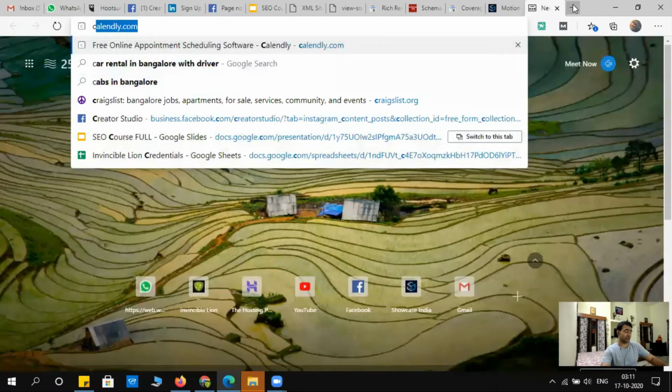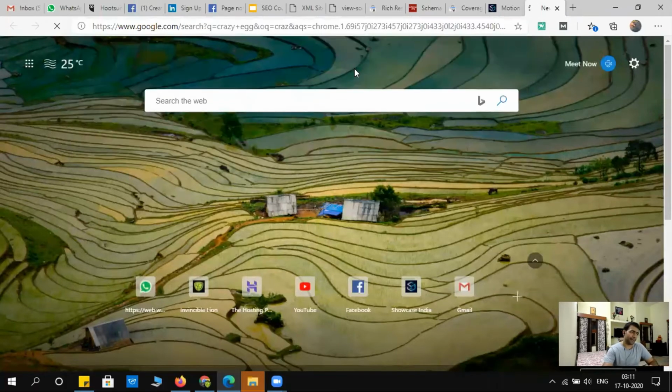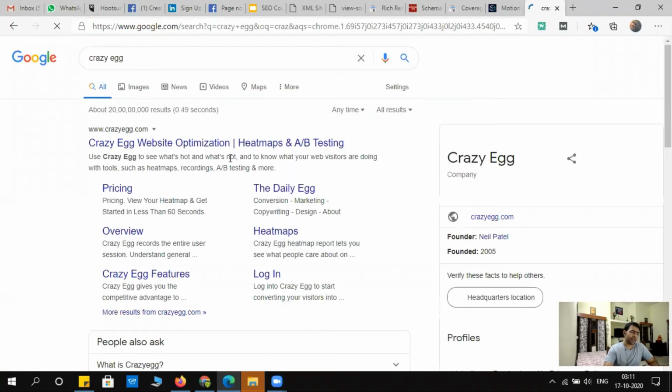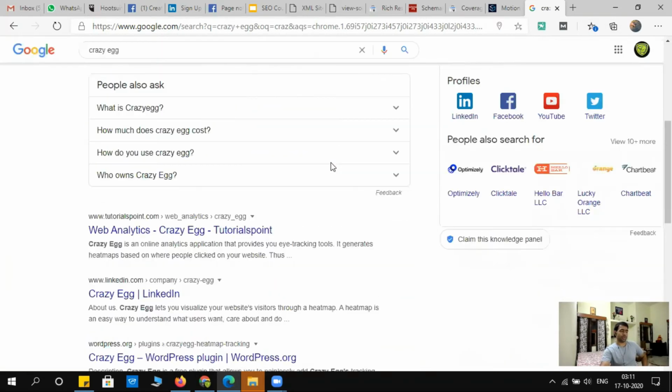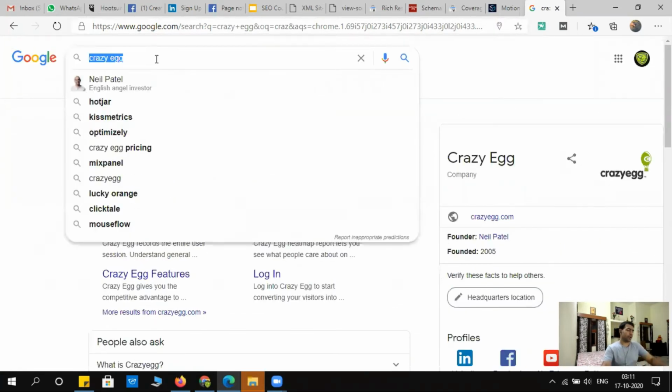That is Crazy Egg. This is a paid tool. It will give you a lot of things, like heat maps and A/B testing, but it is basically used for log analysis. So obviously you can visit this tool. This is a good tool for log analysis.